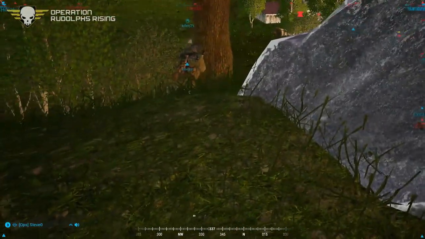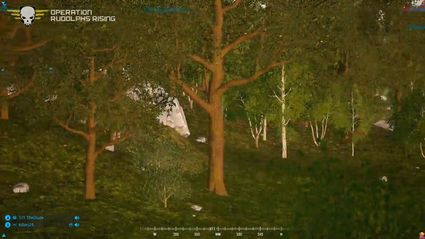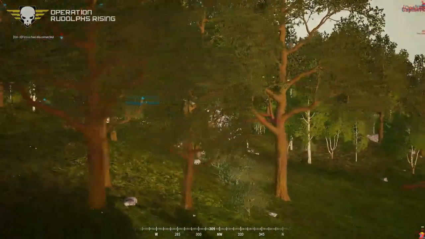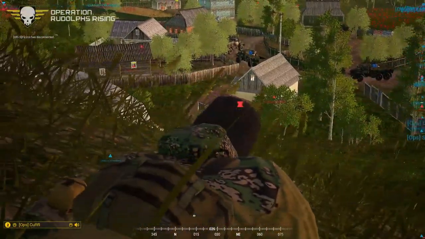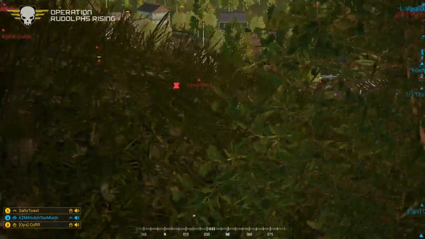We contact to the west. I haven't seen anything from the west, just north. Someone needs some medic in the village here. Was that Alpha Guido from this ridge line? If so, that's pretty strong. Bunch is out of ammo.